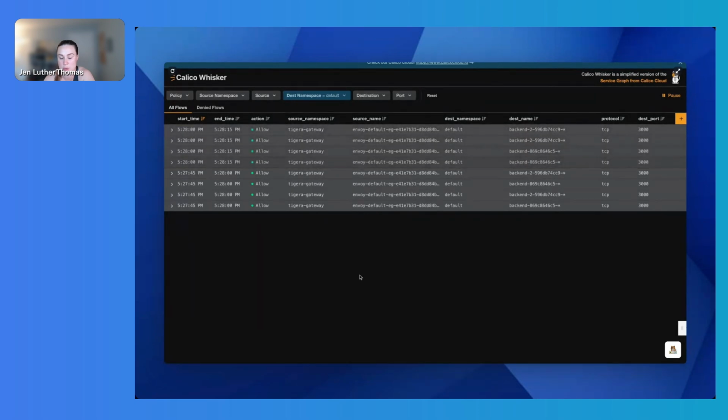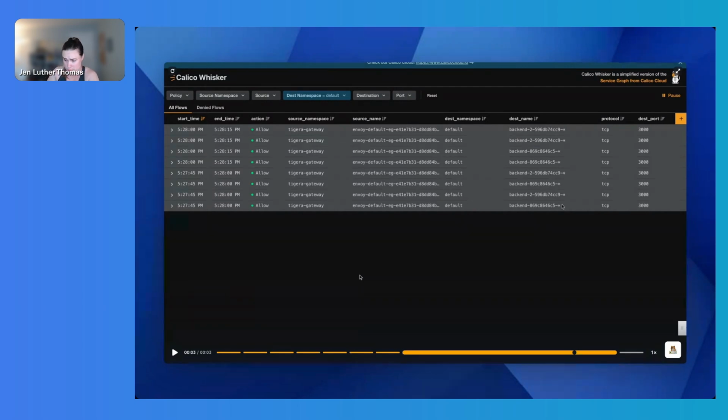So we've got our destination namespace. We've set that to default. And then we're just waiting, and we will watch every time new traffic comes in where the destination was that default namespace. It will show up here in this view. And then you can see we've got all of the traffic coming in from the Calico Ingress Gateway, from that namespace to the default namespace. And we can actually verify that the traffic was still getting sent to both the backend and the backend 2, which was our shadow service.